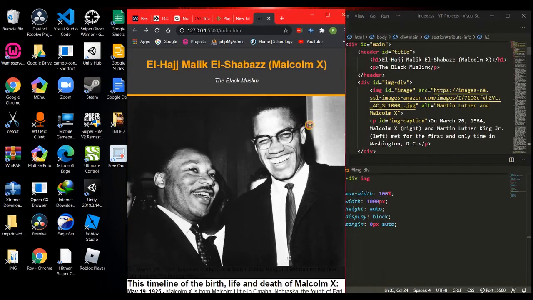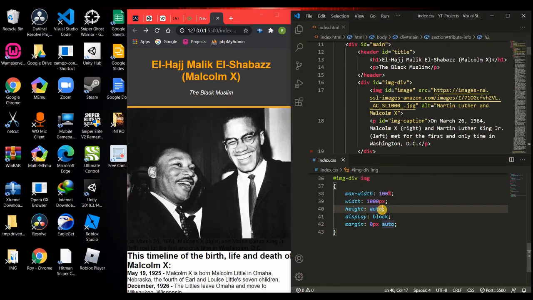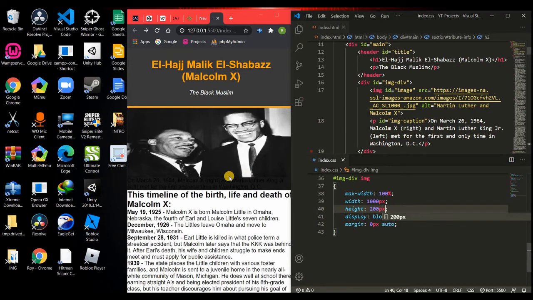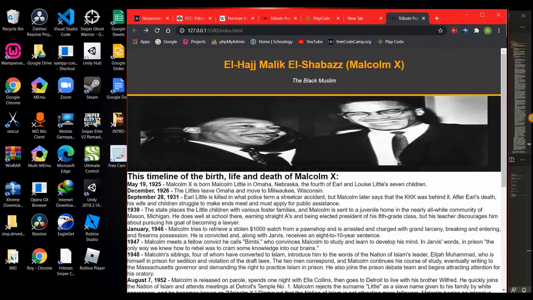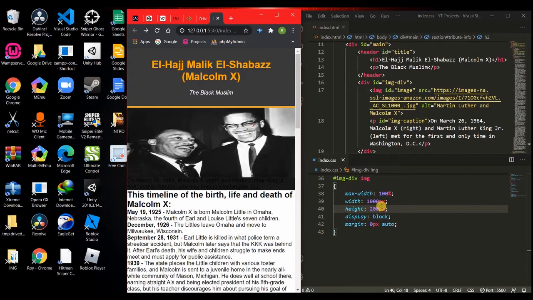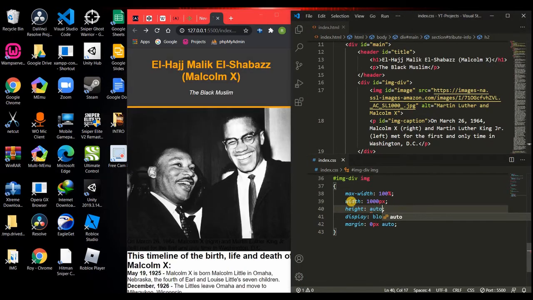And as it turns smaller, the image also shrinks with it. So all this happened by setting the height to auto. If I made it fixed, my goodness, check this out. Boom, see that? That looks terrible. See that? That looks horrible. That's why the image is set relative to the width of the image.